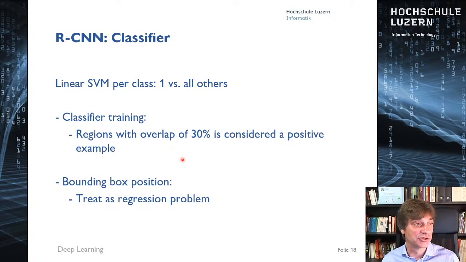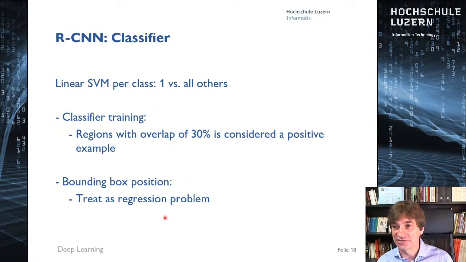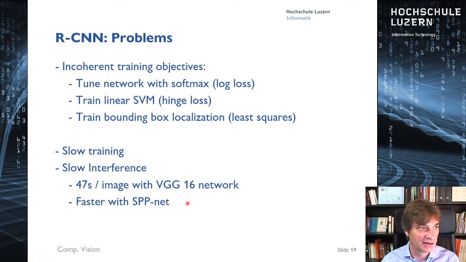And for the actual object detection, they used a support vector machine, with different techniques for multi-classes, or different support vector machines with one class against all the others. And as mentioned before, the bounding box estimation was then treated as a regression problem. So that means there is a better localization for that.